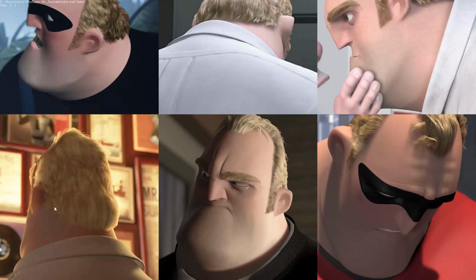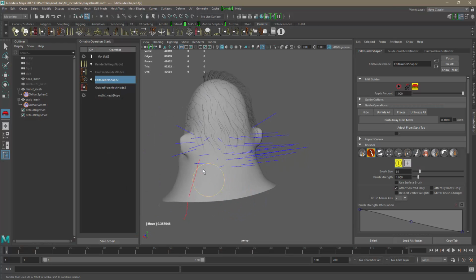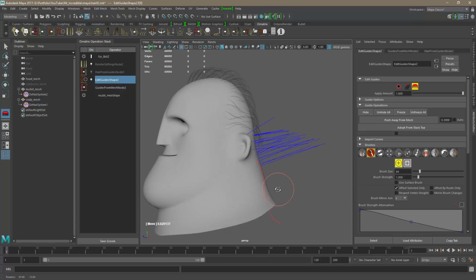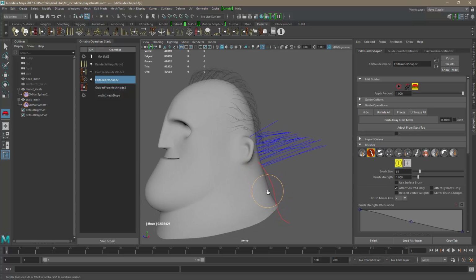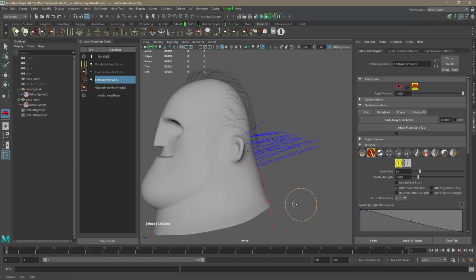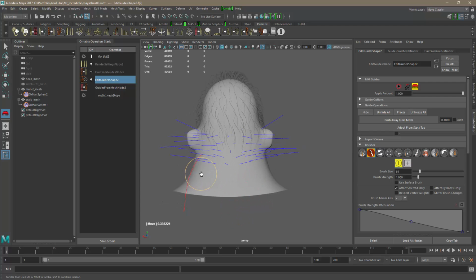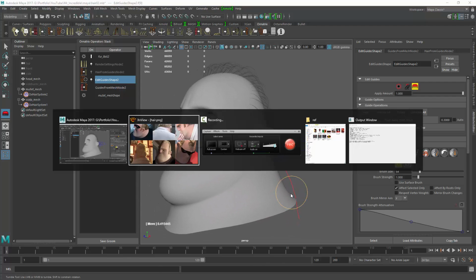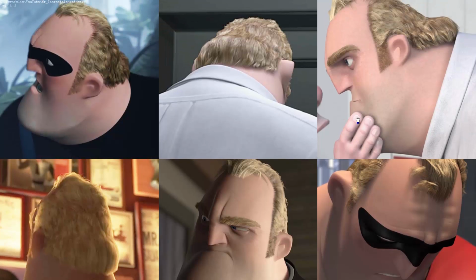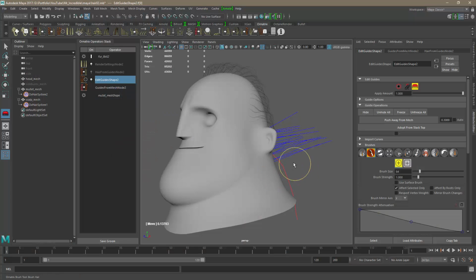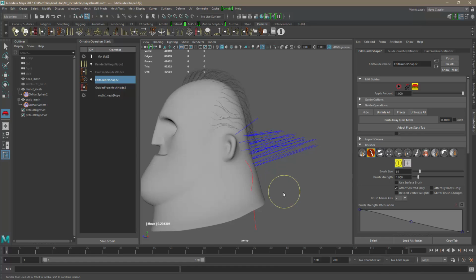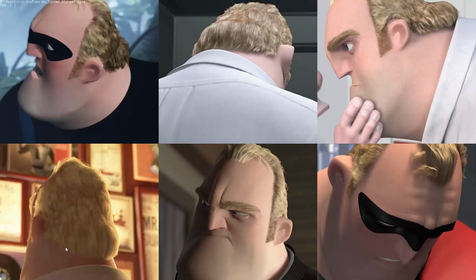Actually, as you can see, there's a shape going on like that. So what I'm going to do, I'm going to first comb these guys, and then I'm going to use the cut brush to just cut this shape along here.